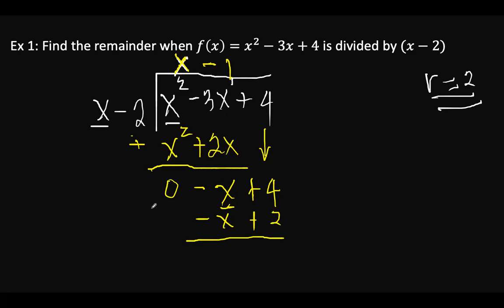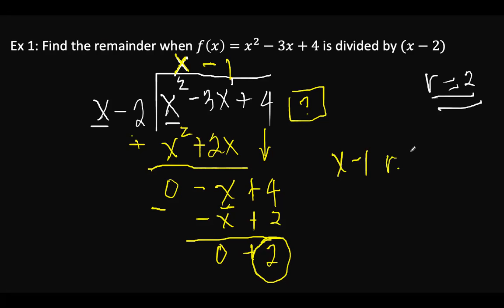And so, subtract, all right? That's the way we divide polynomials, right? So negative x minus negative x, that's 0. 4 minus 2, that's positive 2. So here, the remainder is 2. Why remainder? Because we don't have any term to bring down dito, diba? So therefore, end na ng division natin. Kung ano yung natira dito, siya yung magiging remainder. So therefore, ang quotient natin ay x minus 1 remainder 2.